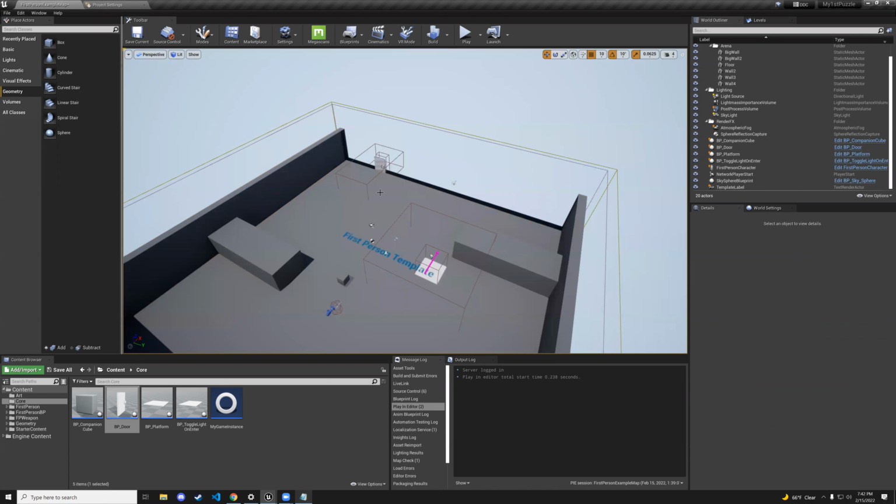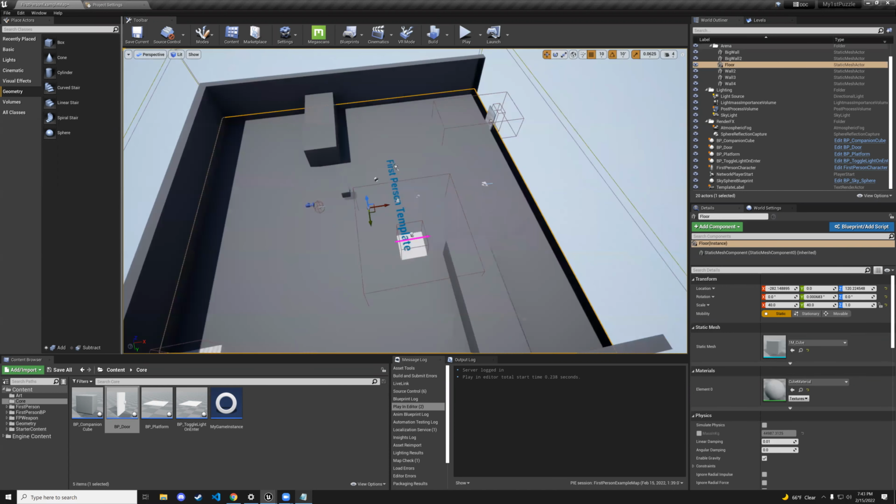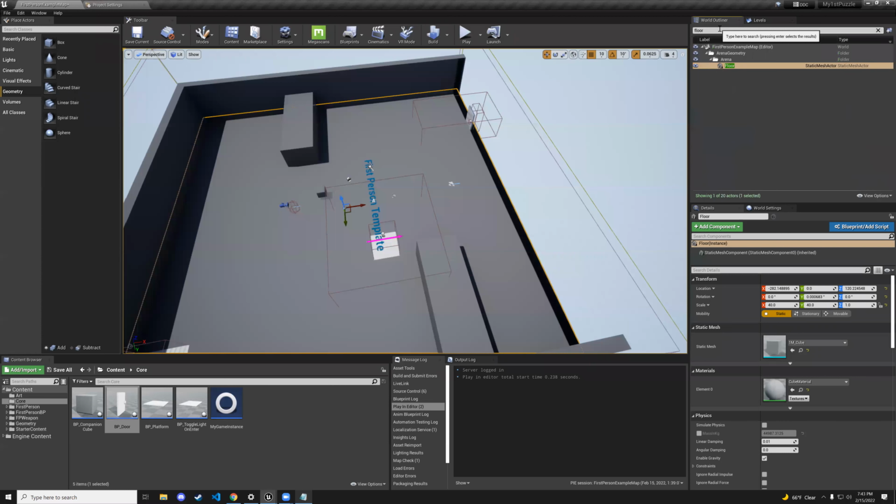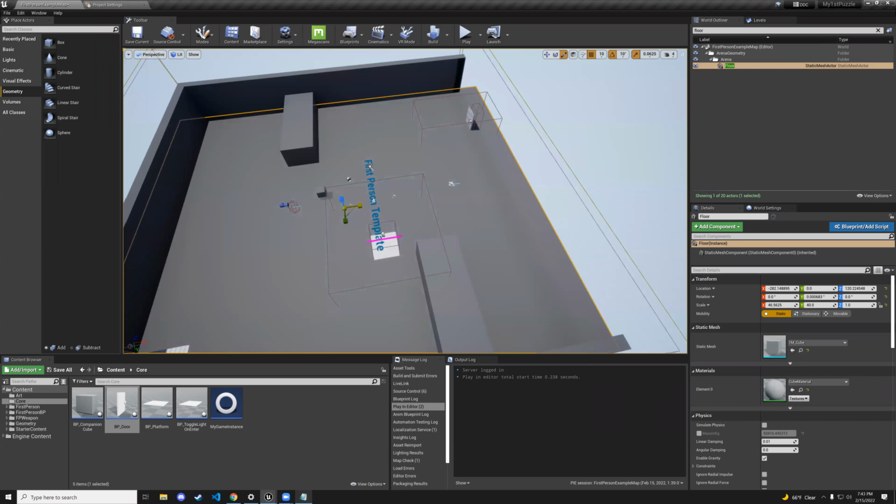Okay, so what we're going to do now is build a wall right here so the player can leave. The first thing I'm going to do is grab the floor. I selected it in the scene, but you can also select it in the world outliner by typing in floor. There it is, floor. I'm just going to stretch that out a little bit on the x-axis, just like that. The only reason I'm doing that is so that I can make this imaginary goal area.